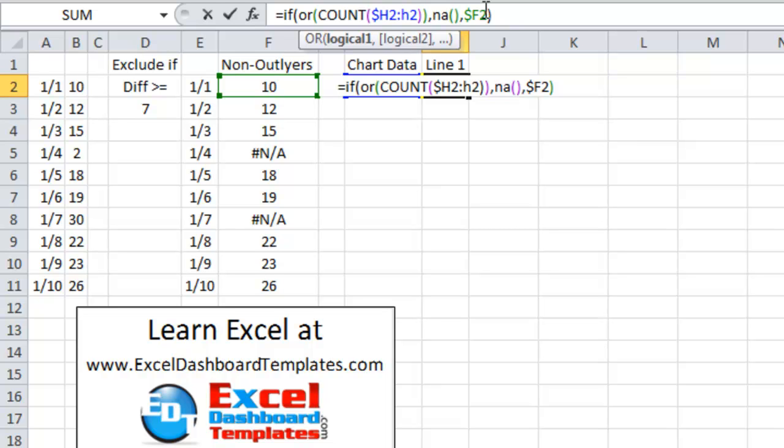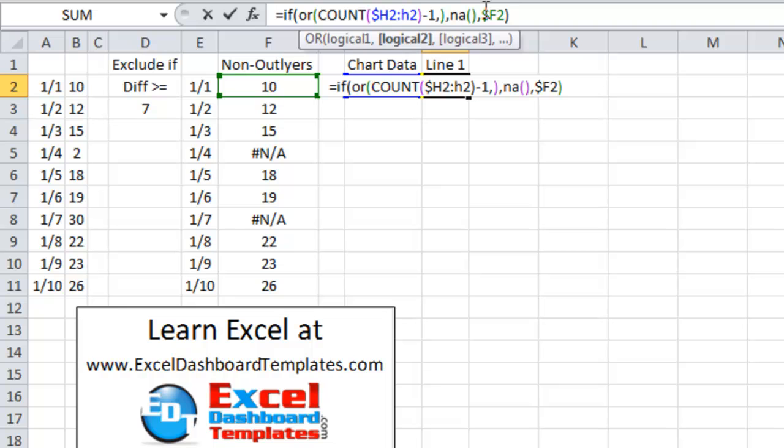and what this does is this is going to count and see if we have already used this value in one of our line segments already. And so if the count is equal to a number, which is the count that we have there, then that will set our value to true in this OR statement. Now, since we are using a date for our horizontal axis in H2, there is a number there already, so I want to exclude that from our calculation. So I'm going to put a -1 in there. If your horizontal axis is like January, February, March, which is actually text, you don't need this -1, but since ours is an actual value of a date and it is a number, I need to subtract 1.